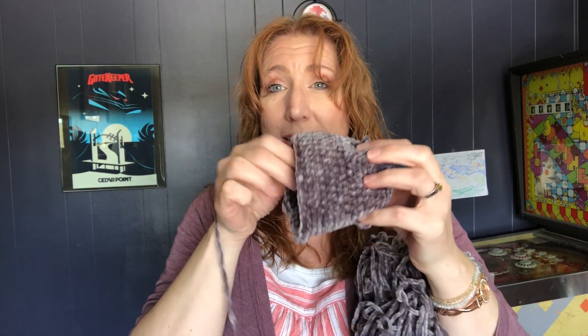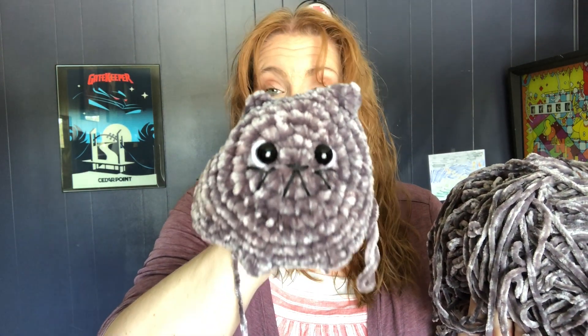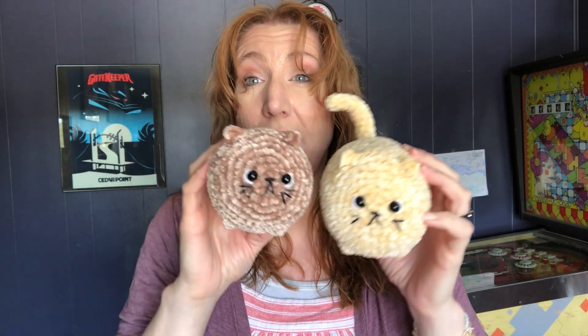I'll be making the tail tonight for sure. I've got another one going — I'm right at the part where it's time to decrease and then stuff it. This is how my Bernat velvet yarn looks — all like this. I'm guessing the color is charcoal because it's like a charcoal gray. Super cute! One of these I put three whiskers on — the brown one has three whiskers compared to the two whiskers, or four and six whiskers technically. The faces are super cute; I haven't done any smileys or eyelashes or anything like that but I probably will.